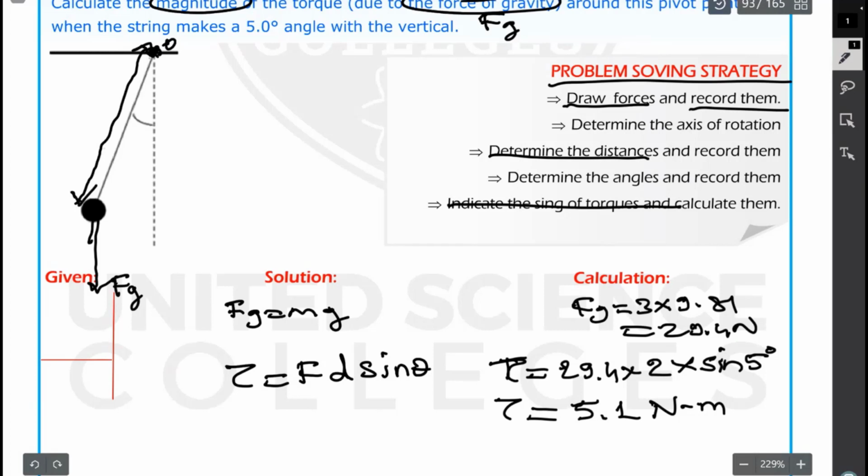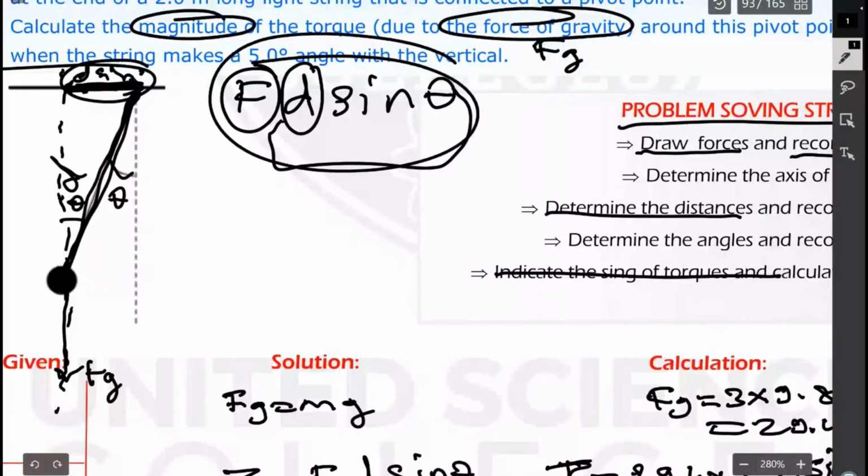But didn't we see this, the line along the force? Like we should make a line. No. When we are finding the lever arm, we do that. But you will not calculate the lever arm in this calculation. Your equation is F d sine theta. F is the force. D is the distance from where force is applied to the axis of rotation. So the distance alone is from the axis to the force itself.